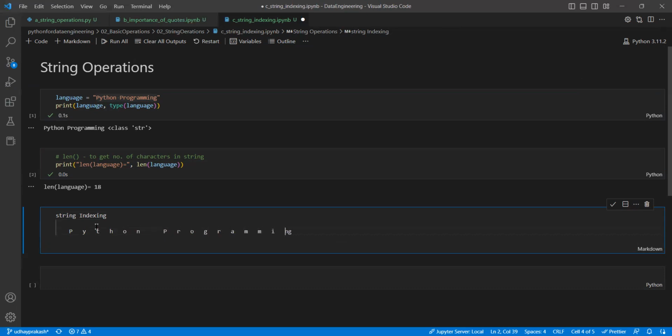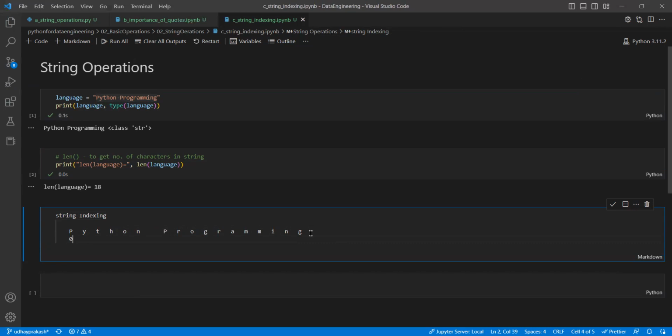Everything is a character, right? Each character is represented by a number starting from 0, because in Python indexing starts from 0. This is the most important point you need to remember. Most languages like Python, C, Java, Ruby follow the same. The only exceptions I remember are Fortran and MATLAB, which have indexing starting from 1. Almost all other languages have indexing starting from 0.